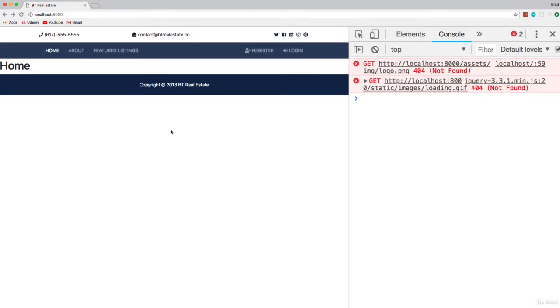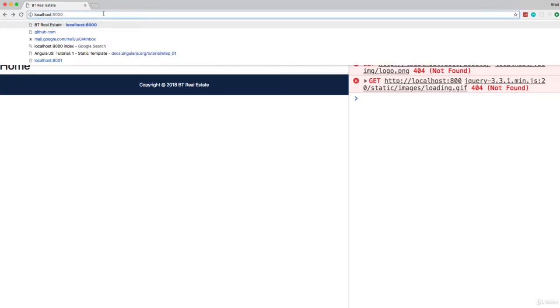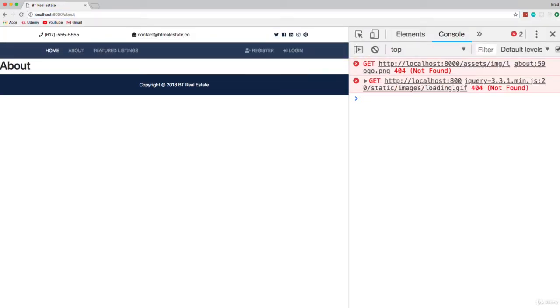And there we go. All right, cool. So these are going to show on every page. If we go to /about, let's see, does this go to... no, this goes to about.html, but we'll fix that. But let's just check out /about, and you can see now we're on the about page.